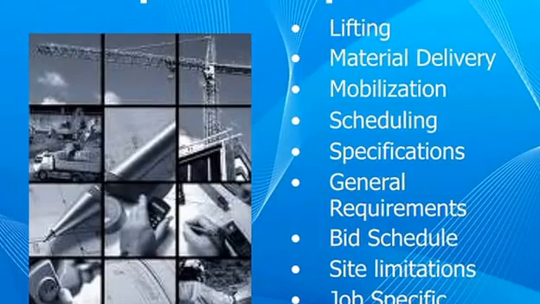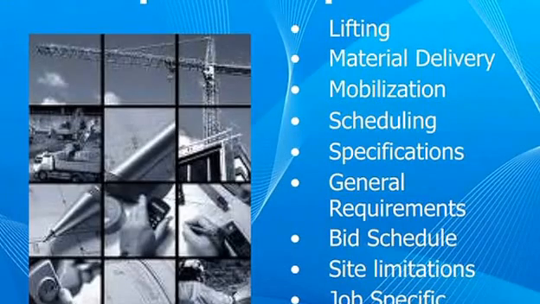Specifications. Being a drywall guy, most blueprints, they say use type X drywall unless noted otherwise. Well, that's great on the blueprints, but if you look in the specifications, it might say moisture resistant drywall in all wet areas. So I have to pick up the added cost for the moisture resistant drywall.